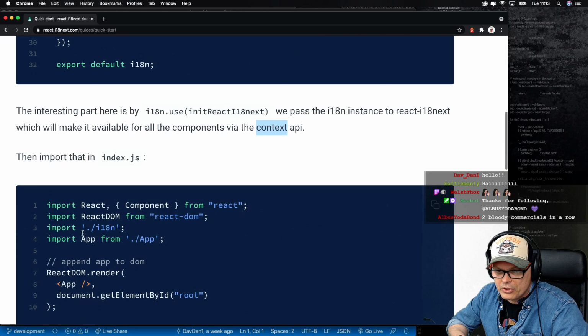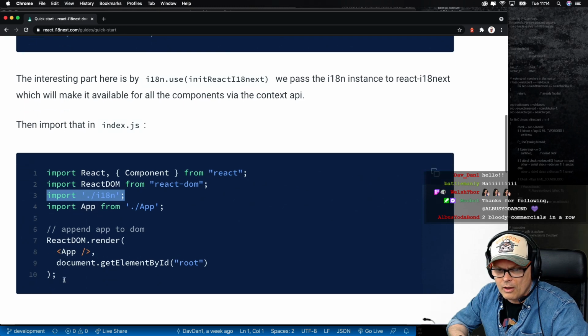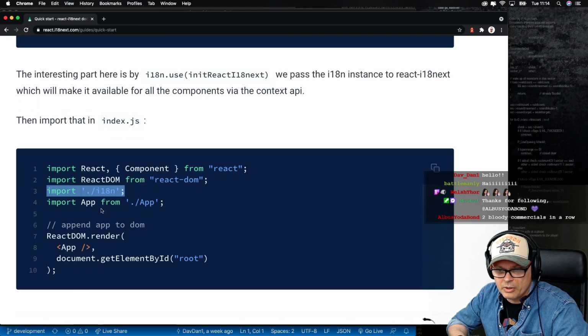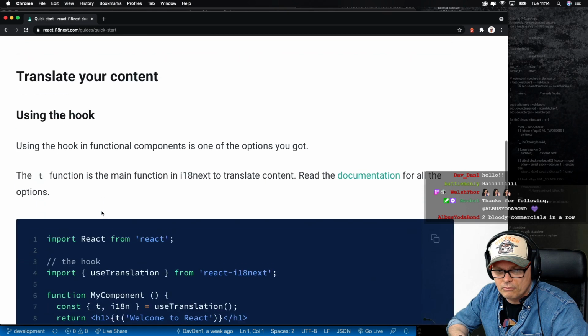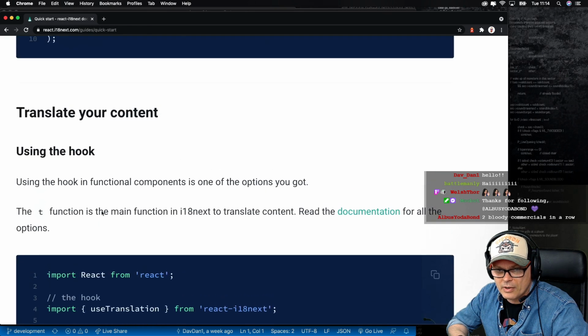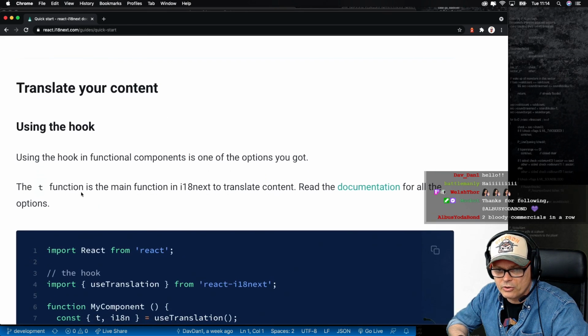Okay, and then we need to import this baby into our entry file, which is the index.js by default, and that's pretty much it. And then we translate your content using the hook.